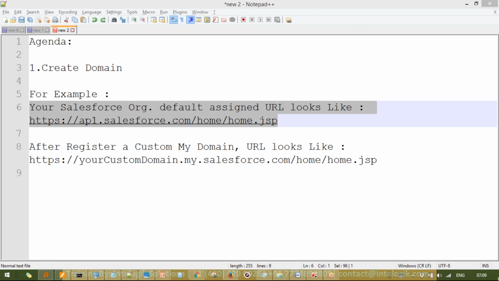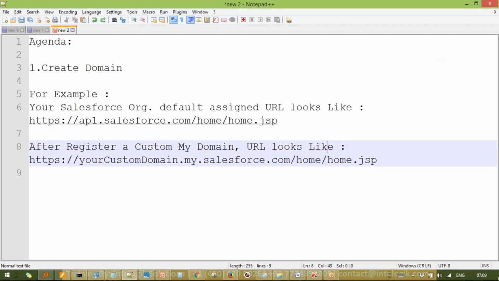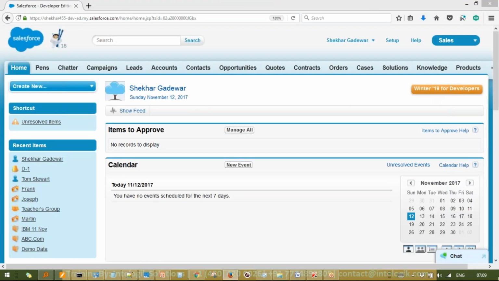Now second thing, how to create the domain. First of all, follow the steps. Go to your Salesforce environment, then click on setup.